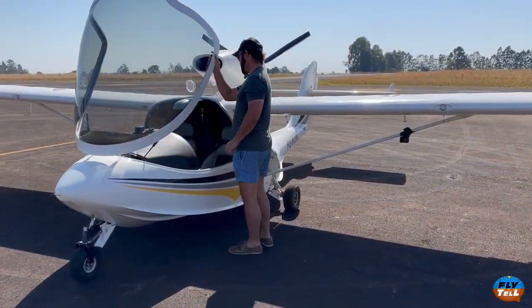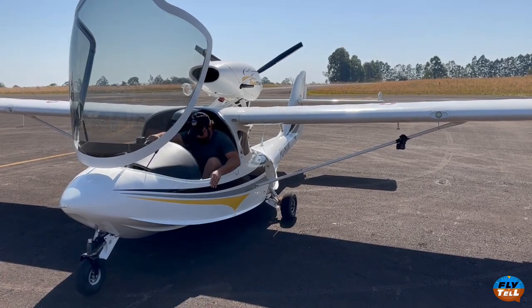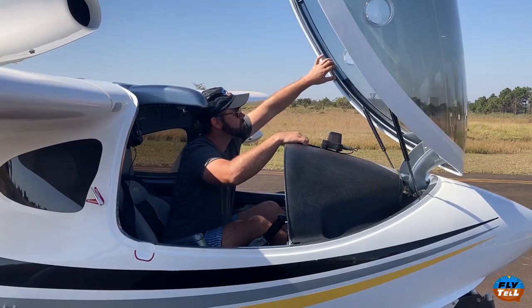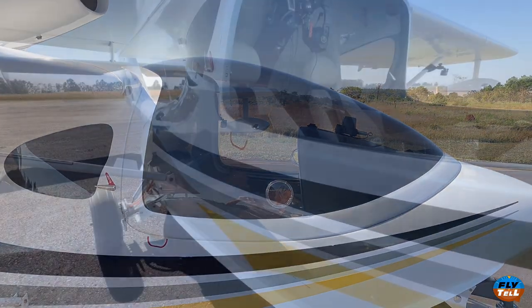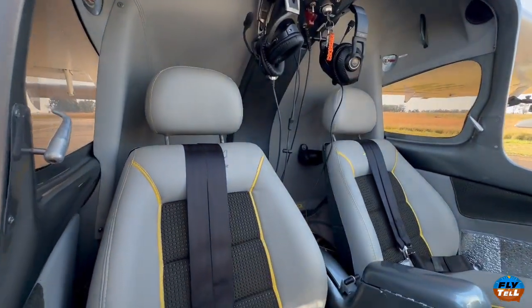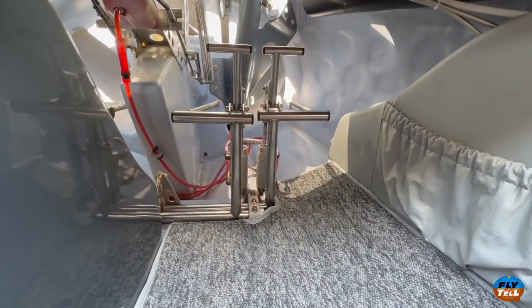Okay, let's have a look inside. The canopy opens almost 90 degrees. It's easy to get in and out of the cabin. Fit and finish is very good, and there's plenty of room for two big persons. Headroom, shoulder room, leg room. There's a lot of it.